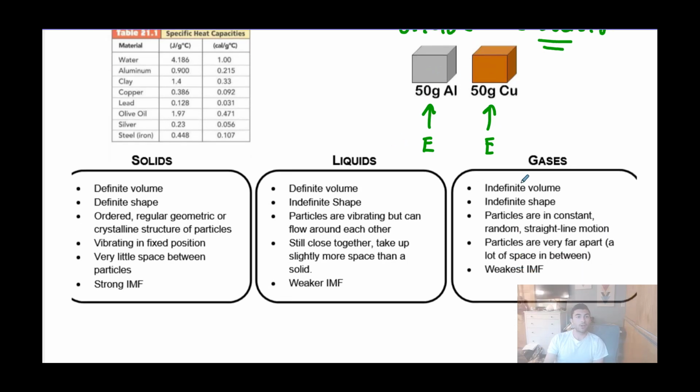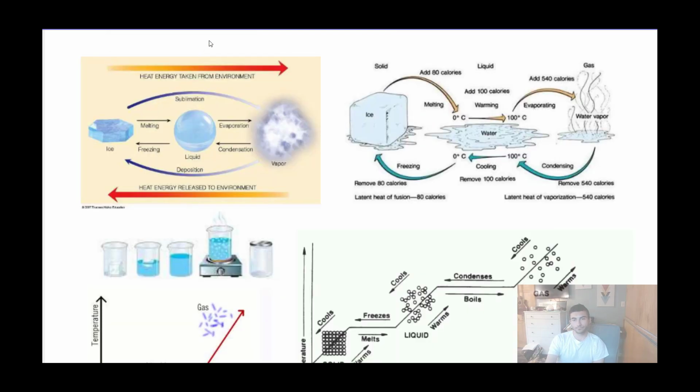We look at phases of matter. We looked at this in the beginning of the year when we did matter, but reviewed these three phases. We should understand the difference on the particle level. What makes something a solid, liquid, or gas is how we define what's going on the particle level. And we should be familiar with all of the different particulate properties of solids, liquids, and gases that are presented here. We then related the two ideas we just introduced, which were phases of matter and then the heat involved in heating up or cooling a substance.